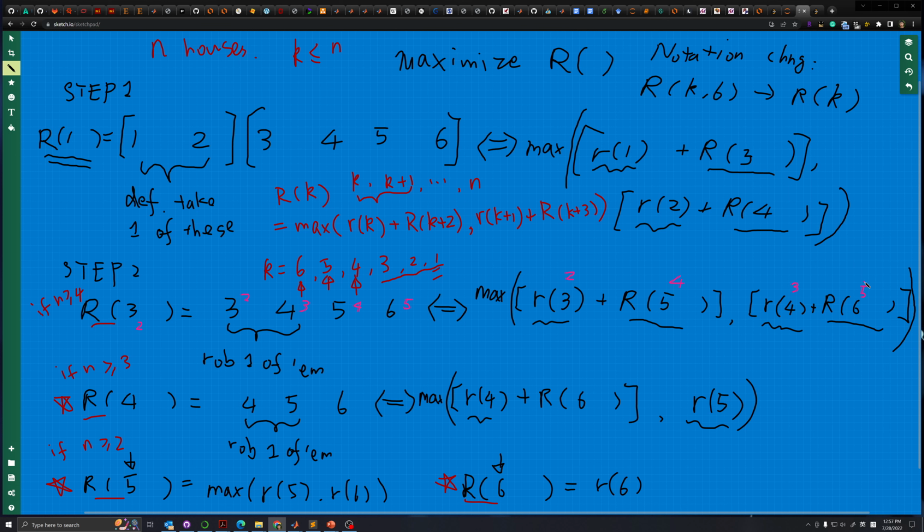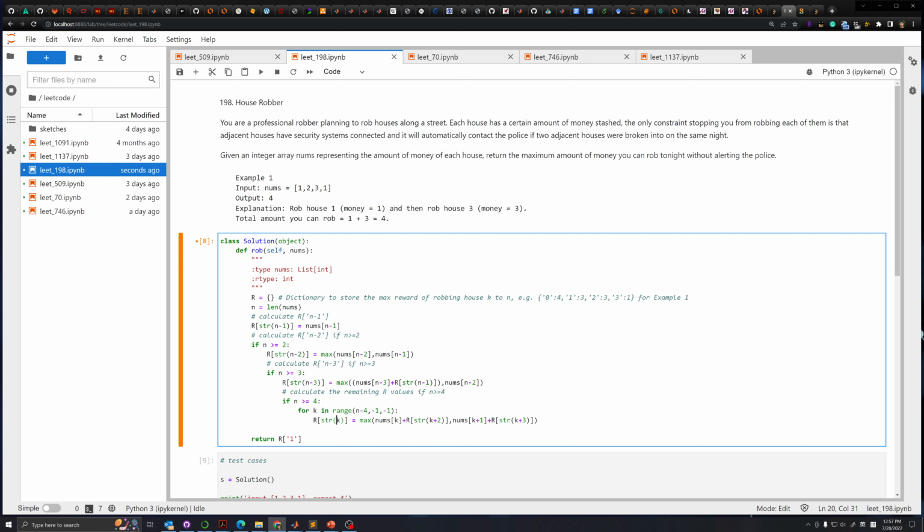Is this k plus 3? It is still k plus 3. Okay, so we just confirmed ourselves that the general expression doesn't change. It's the same whether you're using 0-based indexing or 1-based indexing. It doesn't matter. So this expression still holds. We're gonna just use that.